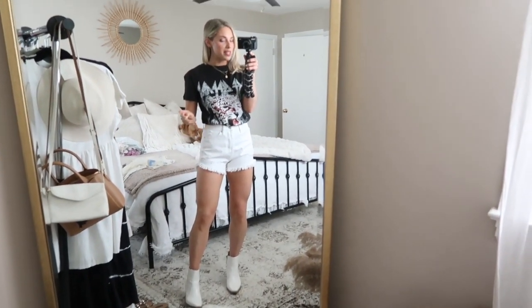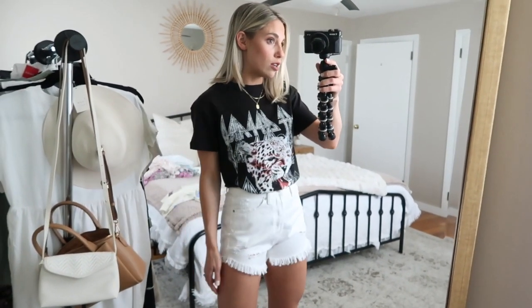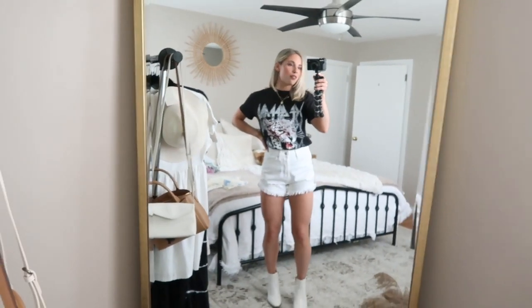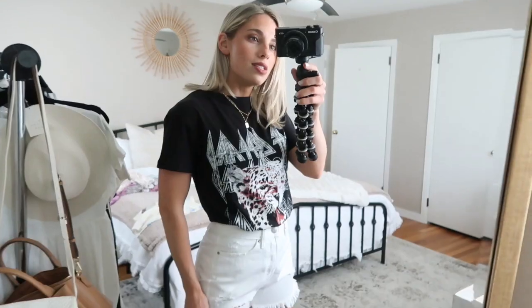This next look is for those of you lucky enough to be going to festivals or concerts. I have the same white shorts on paired with this band tee, which I think is so cute. I've been wanting a band tee in a smaller size so I can tuck it in — I got it in extra small and it's actually still oversized, so you could definitely get your true size for a slightly oversized look. It's a nice thin cotton material, good for summer. I paired it with these white boots from Walmart. You could also just swap the boots for the Steve Madden sandals and wear this every day.